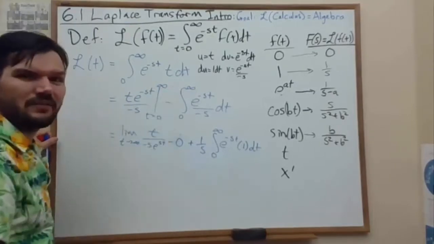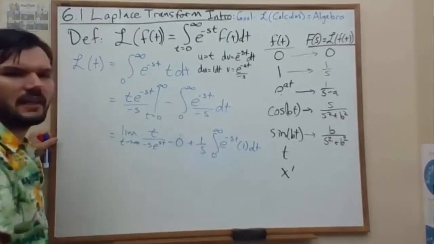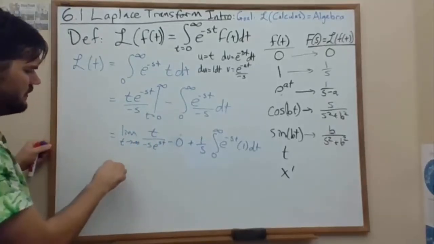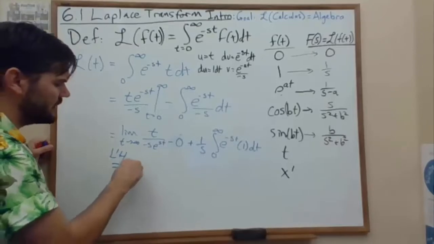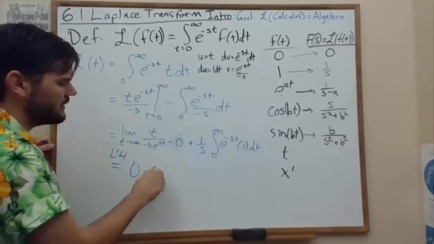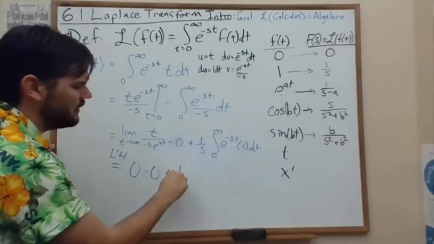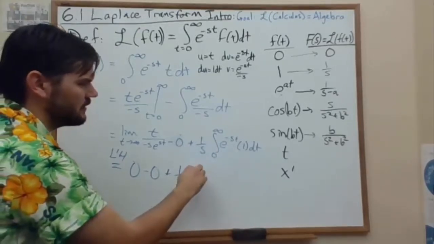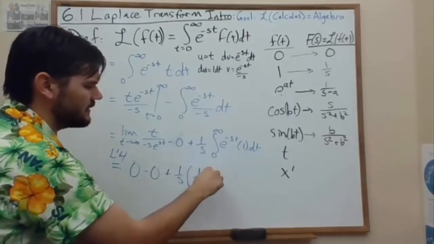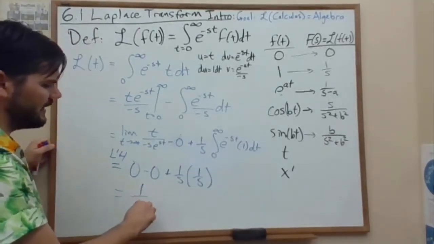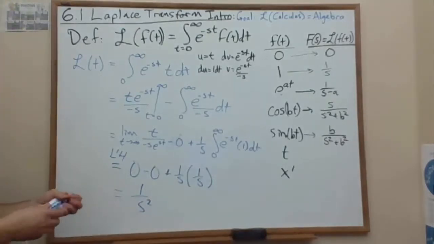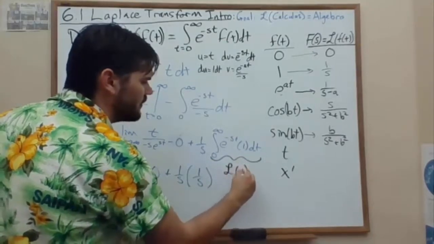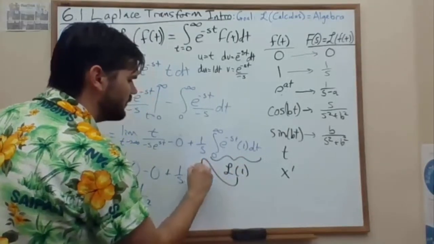And that exponential is still going to infinity on the bottom. That 1 cops out. This goes to a constant. So we have 1 divided by infinity. So by L'Hopital's rule, we get 0 for our limit minus 0 for the other value plus 1 over s times a transform of 1, which is 1 over s. And that gives us a value of 1 over s squared. Again, recall, this is the transformation of 1.